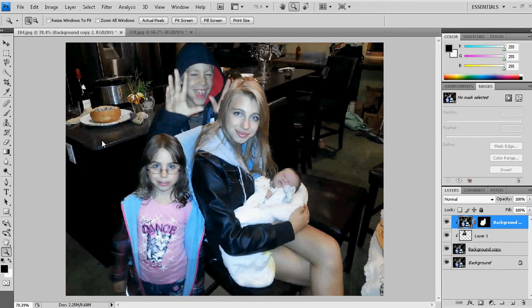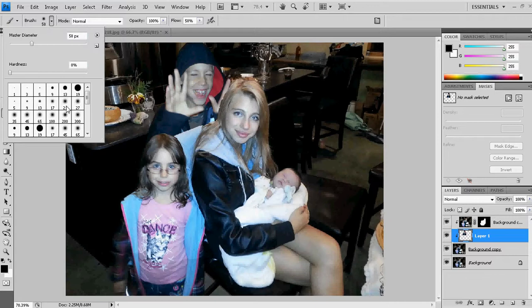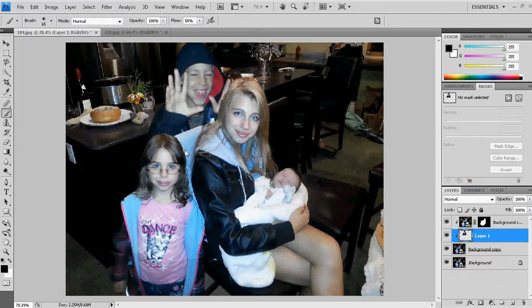And then lastly, just to give it a little bit of depth, I want to bring in a little bit of shading behind the girls and give it some depth. So I come over here to my brush, I'll come up here and pick about a 65 brush. It's probably pretty good. And I'm just going to work my way up in here, click down my mouse until I see a little fading coming in. There you can see the shadowing. And I want to make sure that I come up here behind her hair just so that the contrast between his hands and the hair is a little bit reduced. There, not too much, just a little bit.